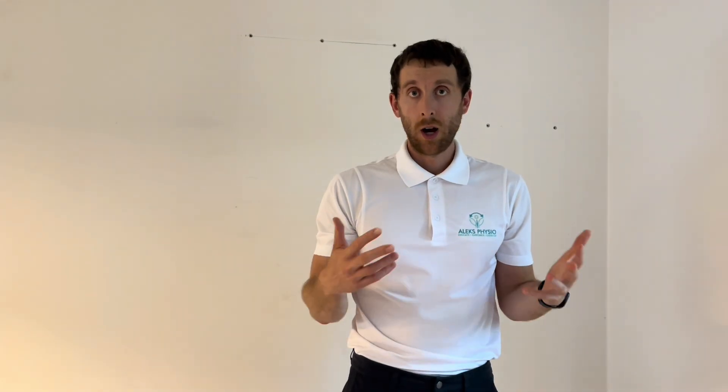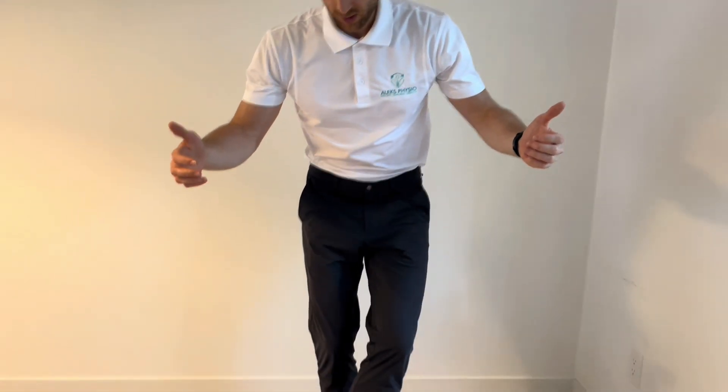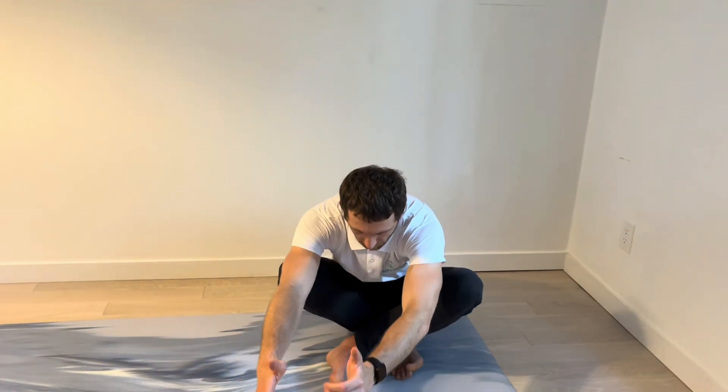This was graded in the study — link down below — on four levels: 0 to 3, 3.5 to 5.5, 6 to 7.5, and 8 to 10. So I'm going to show you how a 10 out of 10 score looks, hopefully. I'm going to start and try to sit down without using my hands or knees.